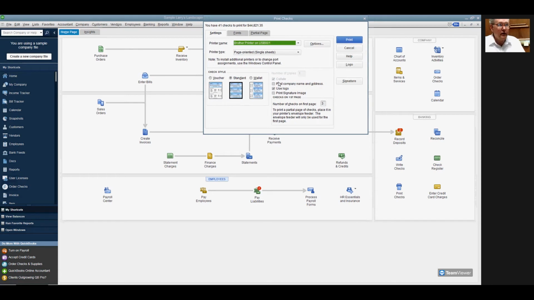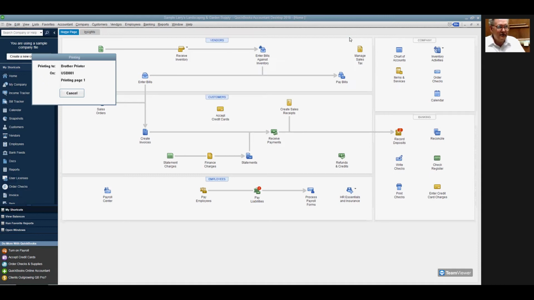And now you get a screen that looks like this. All right. Then you have to tell it which kind of checks do you have. Do you have like a voucher check where it's a sheet of paper and there's just one check per sheet of paper and there's all this explanation about where it went? Is it like a wallet size where you have a little stub here and the check gets ripped off on the side, or is it a standard type of check? Okay. Then you have a chance to use your logo if you want to have print a logo on the check, and then you're ready to go ahead and print.